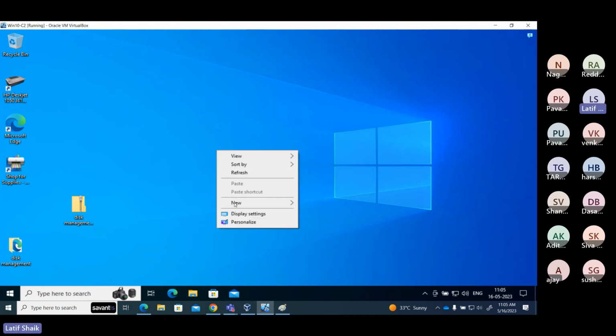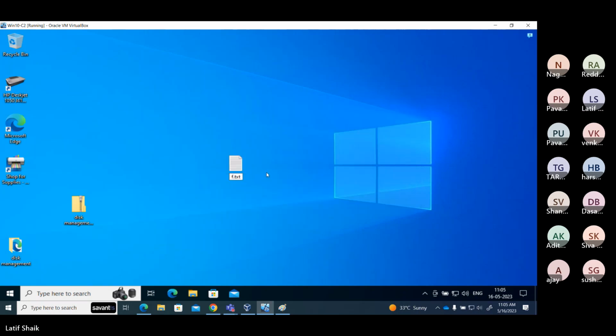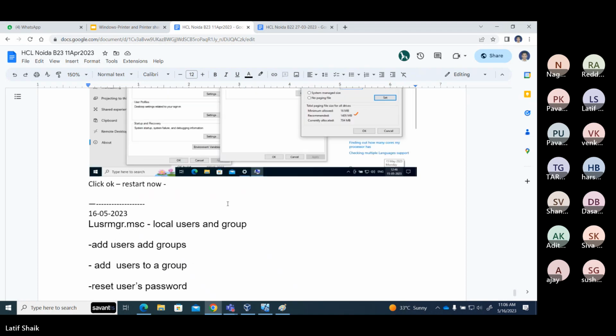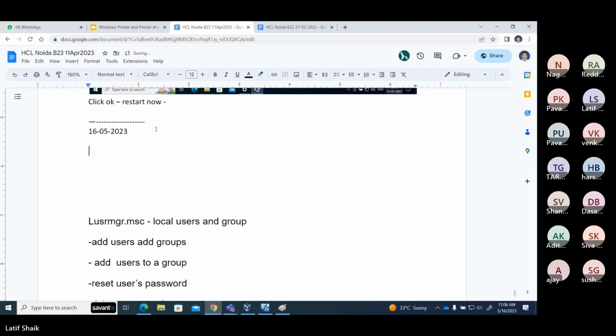Here it is. User account information and settings.